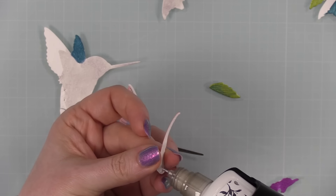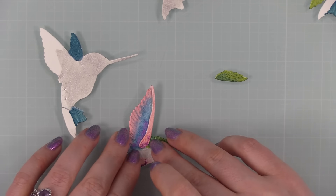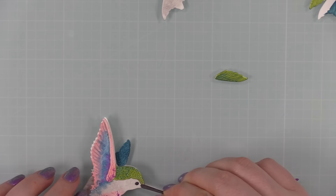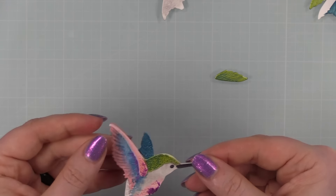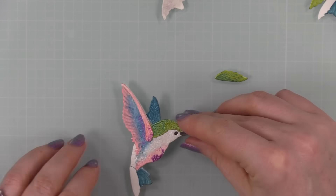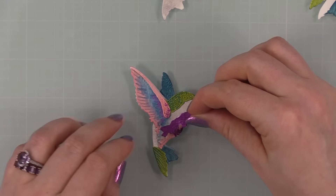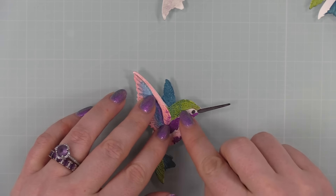Everything just fits — that's how it is with Lovely Layers sets. A small piece covers the edge of the wing, adhered into place. When I adhered the body piece I noticed I'd missed painting a spot on the back of the hummingbird — almost could leave it, but I had nothing there, so I just finished painting it after assembling. The little tail piece goes along the bottom and slots in like a puzzle piece.